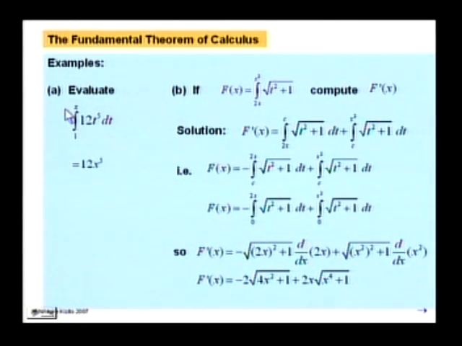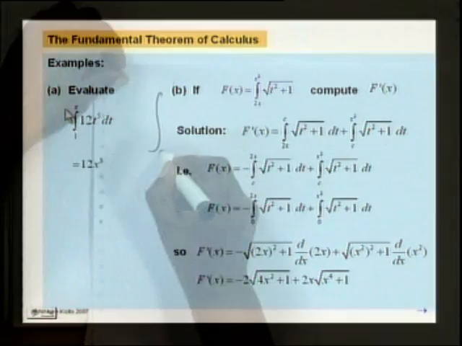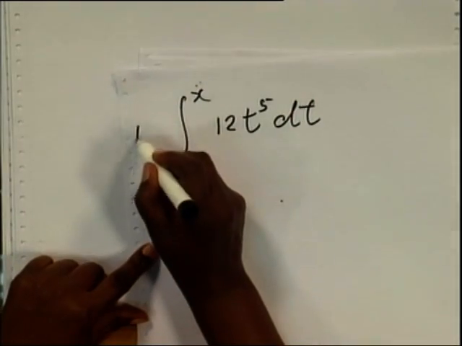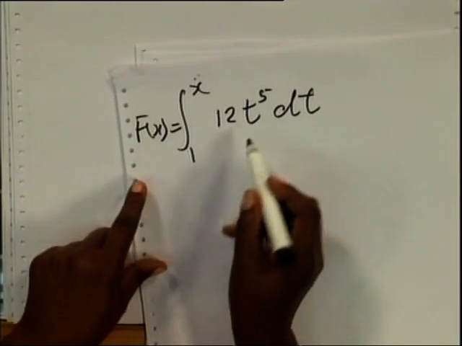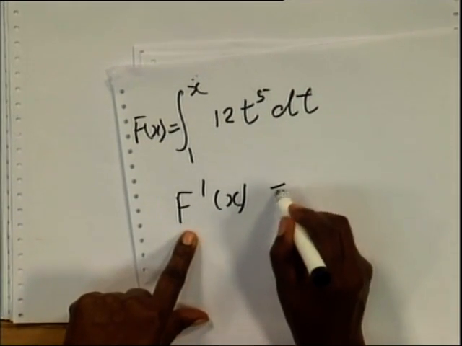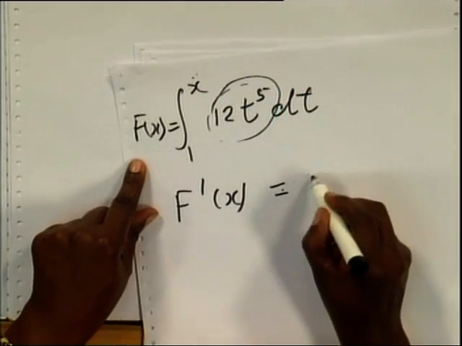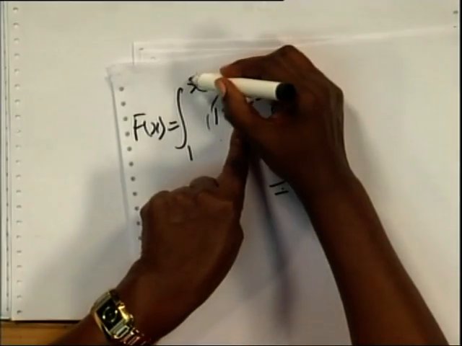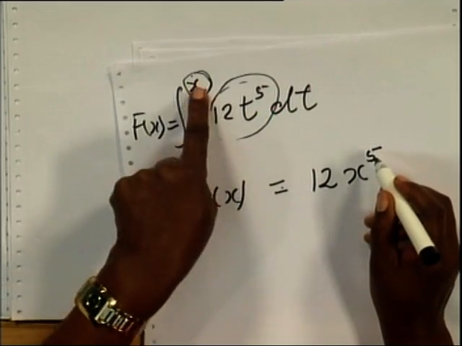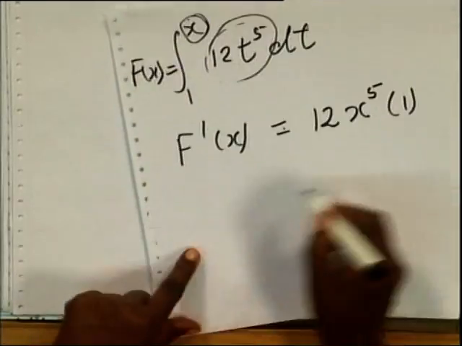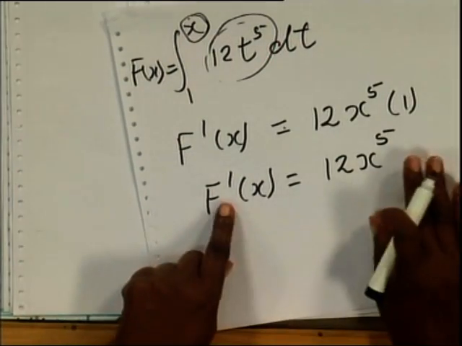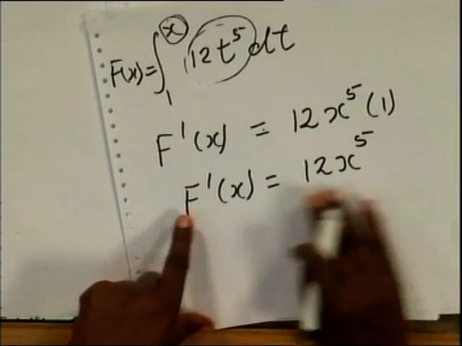Now here you have the integral from 1 to x of 12t to the power 5 dt. And this is called F of x, equal to that one. Now to apply the fundamental theorem of calculus, this means that F prime on my left-hand side is equal to, leave the function as it is, which is 12. Replace t by this variable here, which is x. And this t is to the power 5, so that means x to the power 5, times the derivative of this one here, not here, but here, which is 1. So that's why I'm going to have F prime of x equal to 12x to the power 5. No constant. When you are dealing with the fundamental theorem of calculus part 2, you don't put on a constant.